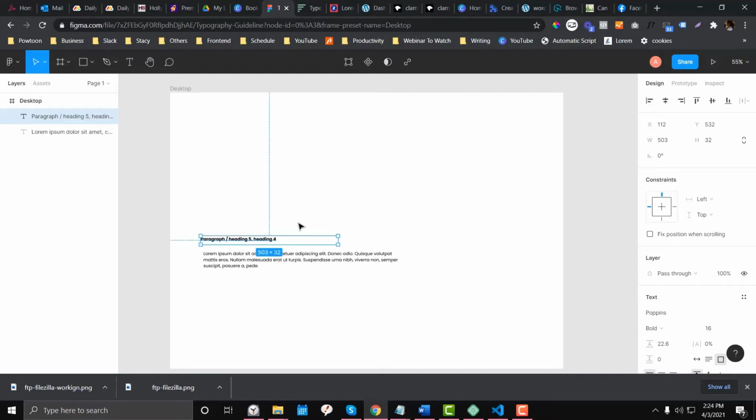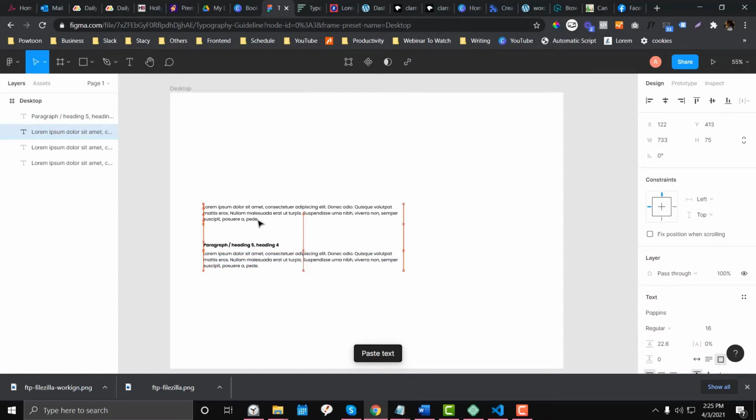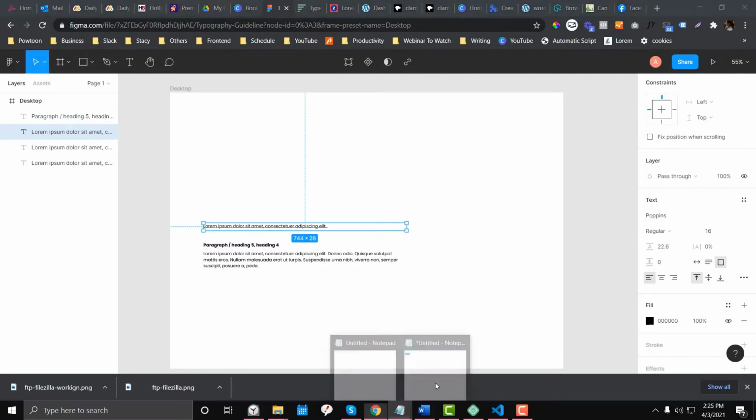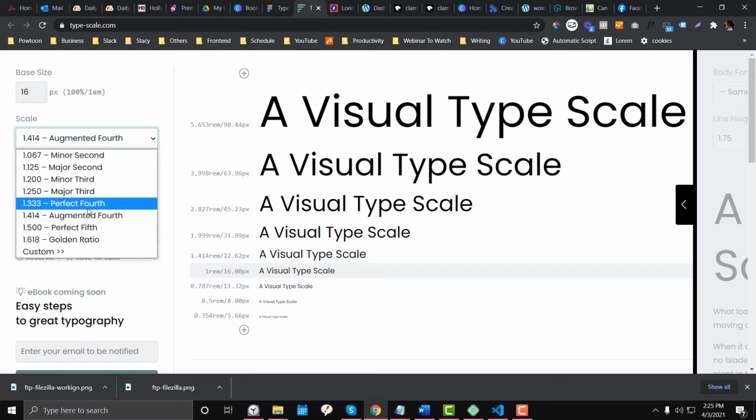Now I'm going to add another sizing here with heading 3. I'm going to copy that Lorem Ipsum and put it in here, and just grab a few words because this is a heading. Because I will add an extra 1.4, the augmented fourth that we preferred, you can just choose which scale you want.